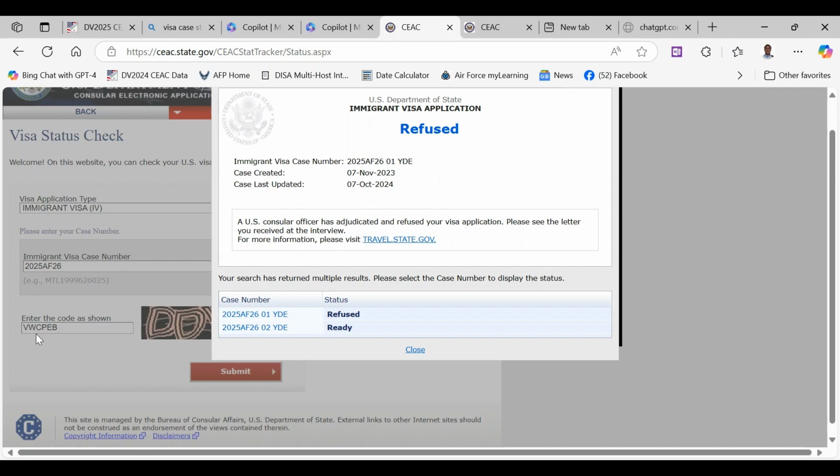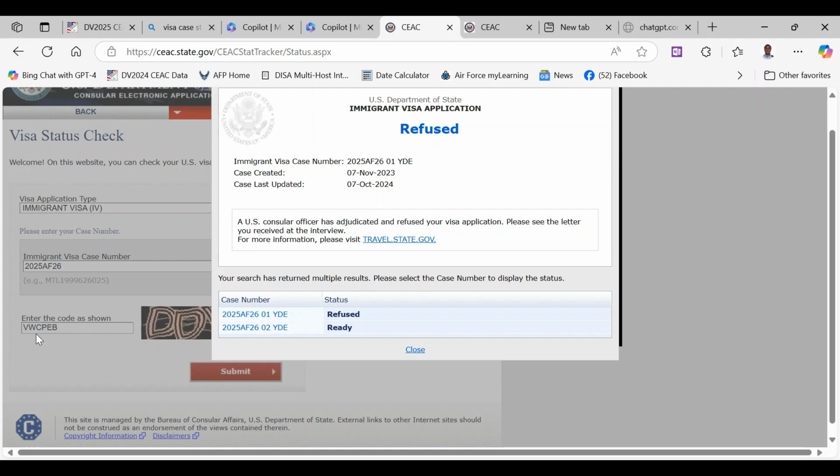Yes. Okay, for this person, which is unfortunate, I think a family of two, husband and wife, 2025 AF26, Cameroon Yaounde. This person was denied a visa. And it says: US consular officer has adjudicated and refused your visa application. Please see the letter you received at the interview.